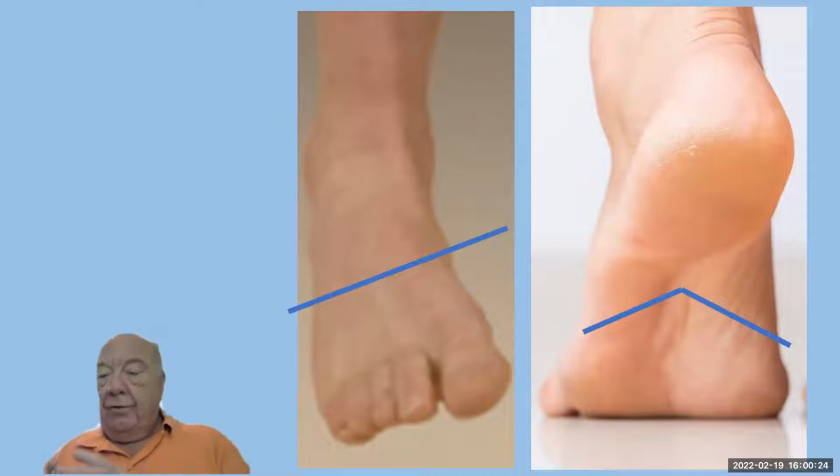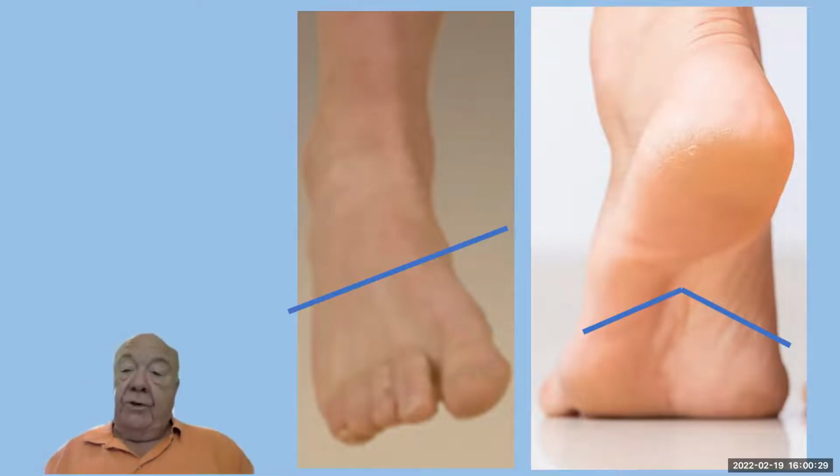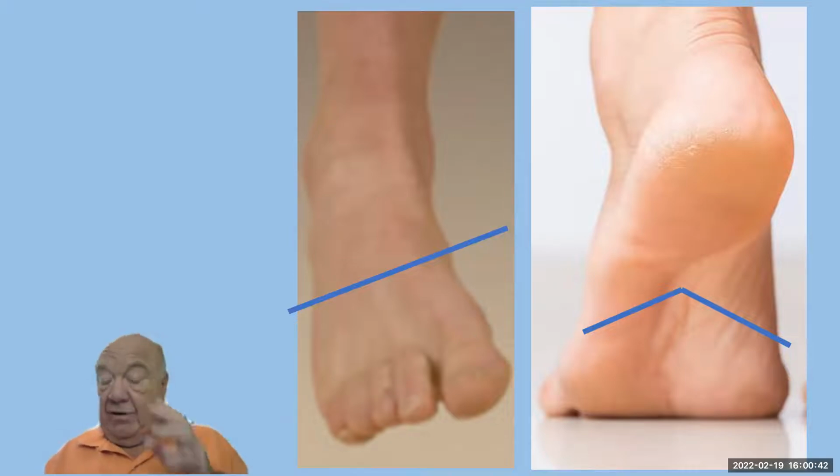Now, inversion versus supination. These are not the same by any means. The line depicts the plane of the foot, essentially. If you took a cross section through the foot, that's what that plane would be. With inversion, the whole foot rotates in the same direction. Every one of those bones is laterally rotating. The top of the foot remains the same breadth. Nothing changes in the foot. It doesn't twist on itself.